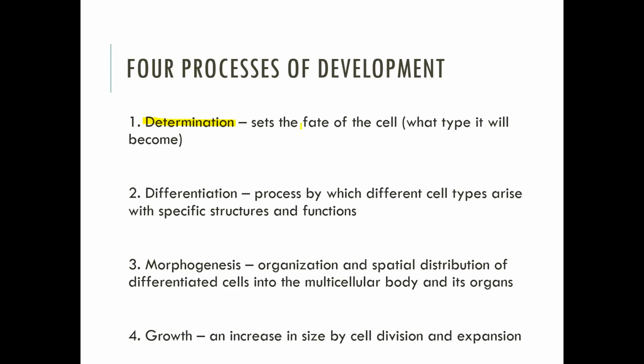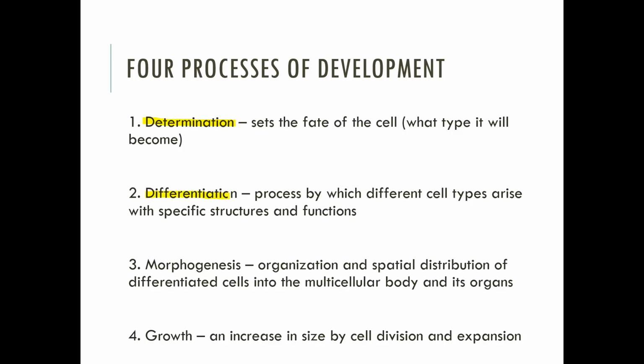So remember that early on you start off as a zygote. That zygote undergoes rapid cell division. It forms a hollow ball of cells. And very early on you have cells that are not specific. Okay, so determination is essentially setting the fate of what that cell will become. So down the road, will that cell become a muscle cell? Will it become a skin cell? Will it become part of the liver? And so this is essentially the very early kind of determining what will that cell be.